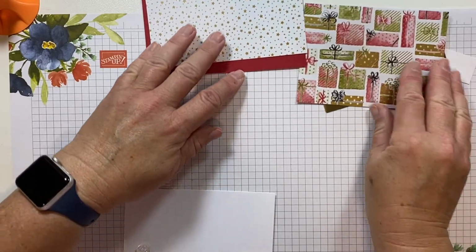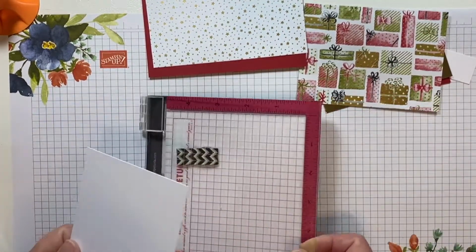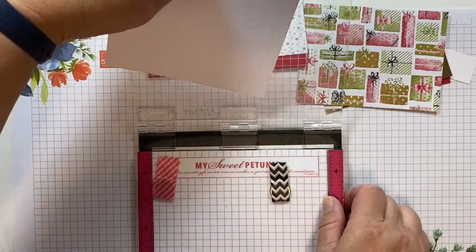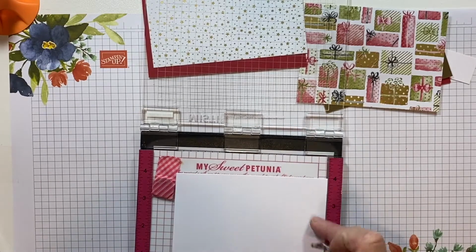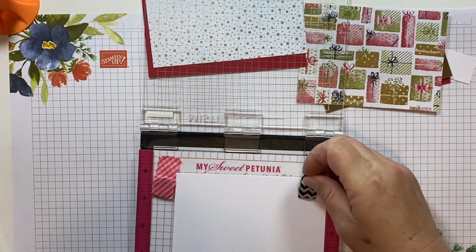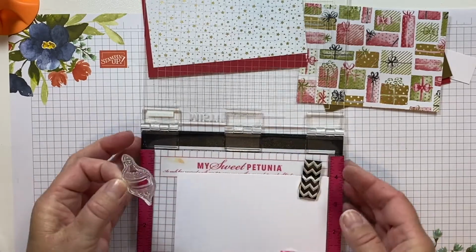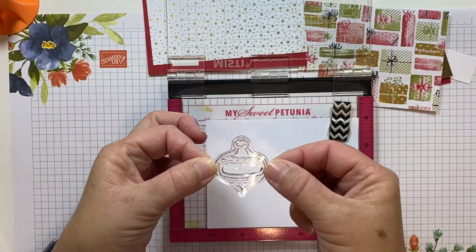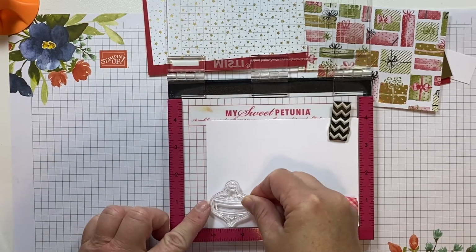We'll set our pieces aside. I'm going to grab my stamp positioner. I'll put it horizontally this time. So this again is our card's interior panel. And what I want to do is use our clear stamp. It's the ornament. I'm going to place the ornament right down here on the lower left corner.